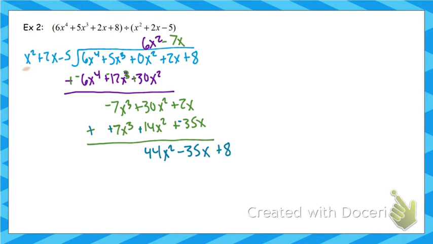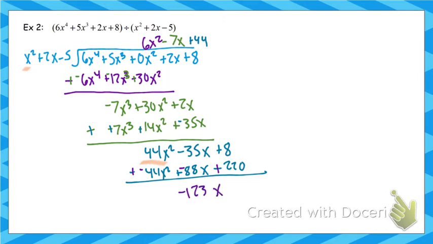Okay, let's look at our first terms. So I've got x squared times 44 would give me 44x squared. So then 44 times everything on the left, 44x squared plus 88x minus 44 times 5. And then draw the line and change the sign. So change my signs. So then this becomes 35 minus 88, or negative 35 minus 88, which is a negative 123 plus 228.